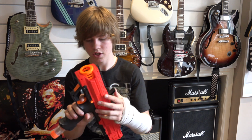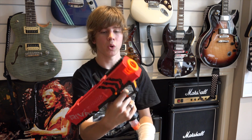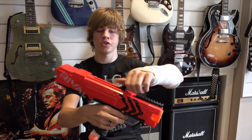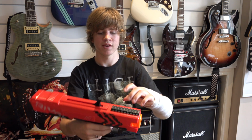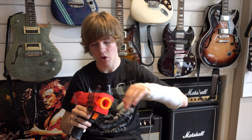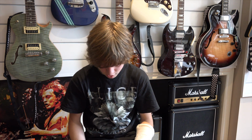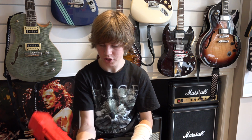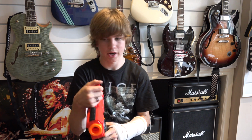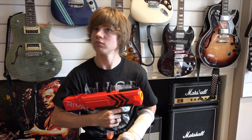This is a trigger lock right here, so you push in this button, and then pull the trigger. This is your priming bar on top, obviously. I like the top prime. This is a tactical rail, which I mentioned in the last video. All Nerf accessories work with that, which is very cool. That's about it. You don't get much else with this thing. I just want to play around with it. It is killer fun. I want to see how far this thing goes, so let's take it down the range.